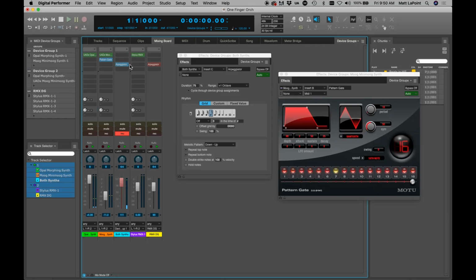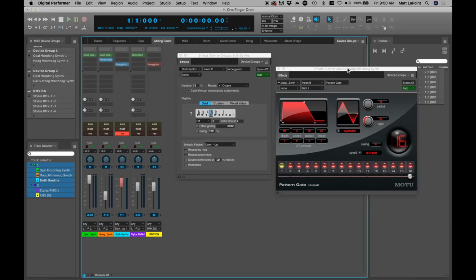And all we had to do was basically use a device group so that we could trigger any of the synths that were assigned in the device group, and yet we're cycling through these various synths. So you have to kind of play with it a little bit. I'm still sort of thinking about what I would want to do with that. But maybe there's a situation where, think about it from an orchestral standpoint even. Let's say piano and harp, right? And you're doing some interesting arpeggiated pattern, create a device group, and now you're cycling through, it's kind of going back and forth through the harp and the piano, and you're creating these different rhythmic patterns. And then of course we can add the pattern gate as well.